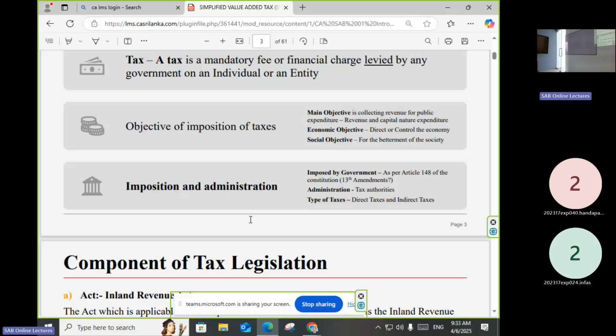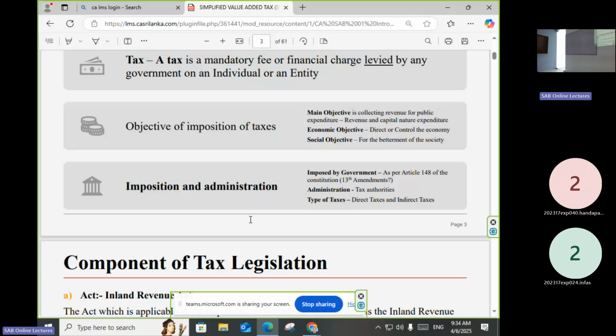Commissioner General, and thereafter Deputy Commissioner General, and then Senior Commissioner, then Commissioner, and Senior Deputy Commissioner, and Deputy Commissioner, Assistant Commissioner. That's how the organization or the flow hierarchy is there. So ultimately, the Commissioner General of Inland Revenue is in charge of the department. On his behalf, he delegates his authority to the levels below. Right, that's how it happens.